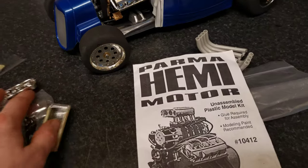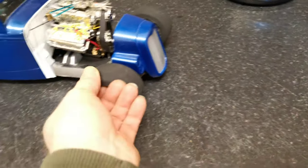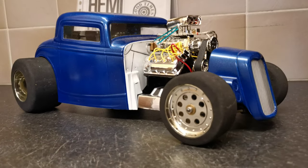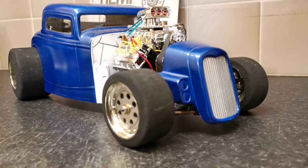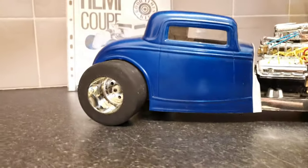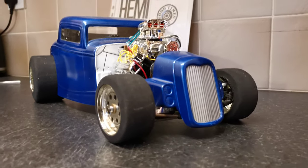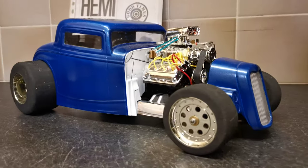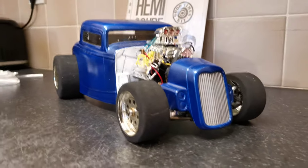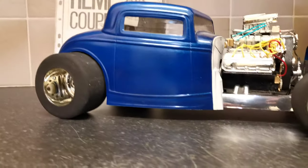Despite this being a 30-year-old RC, it is basically brand new, so you could indeed run it if you wanted to. I'm not sure the new owner's going to take that route — I'm pretty sure he's going to put it on a shelf. In years to come, this is going to be worth a lot more than the current customer paid for it, but that's the nature of the game — move it on, take your profit, pass it to the man who enjoys it. Thanks very much for watching and checking out this beautiful vintage Palmer RC. They don't make them like this anymore, guys.